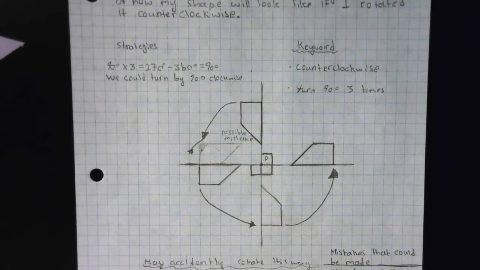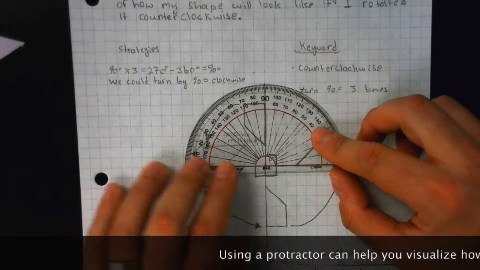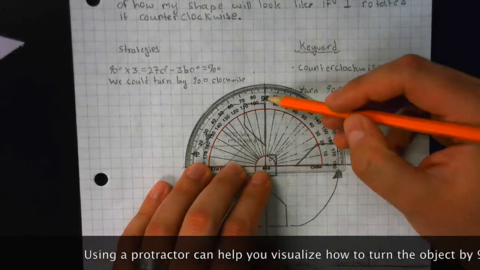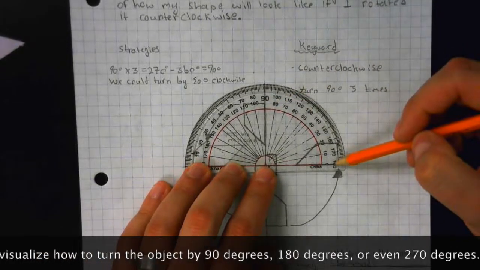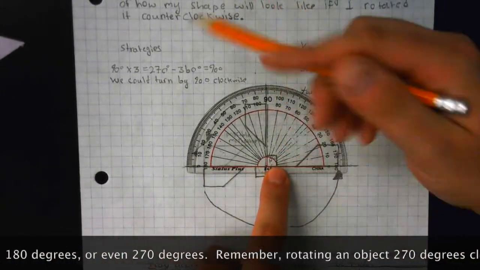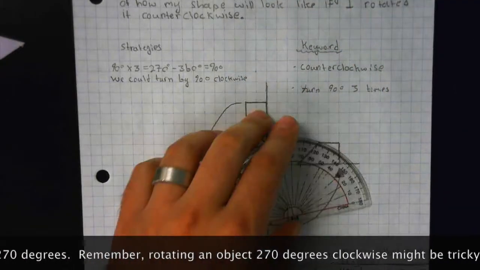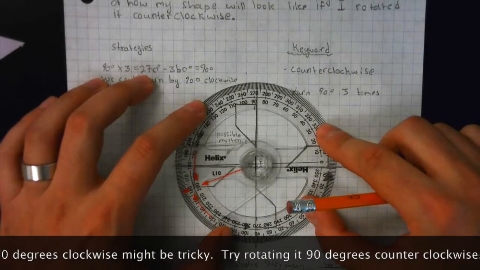Right. So another thing I wanted to show you, just a little trick, is if you have a protractor and to flip it 90 degrees, see this here? This is 90 degrees. So you've turned it 90 degrees. 180 degrees is along the line here. And for 270, I have this special protractor here.